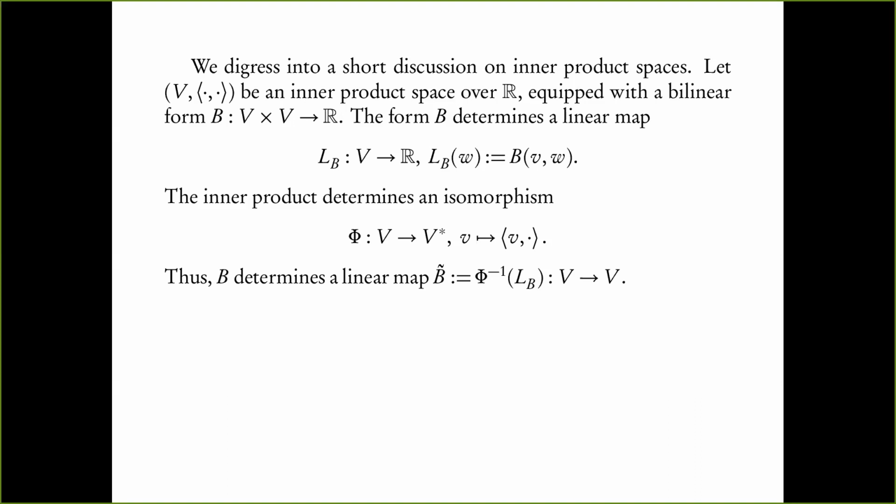So is that okay? Oh, sorry, did I say something wrong? Just a second. No, maybe there's a small typo here. So phi inverse is going to take an element of V star. So okay, forget about this. Okay, so I think this is not what I wanted to say. No, so okay, I don't want to define this from V to V. So my point is that every B will determine... just a second, what do I want to say here?